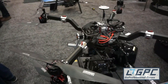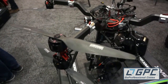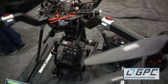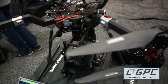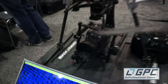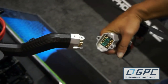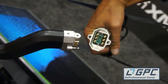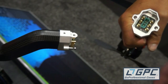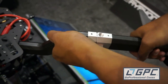So we've got a Gryphon X8 here. This is a coaxial design, designed to carry high-end film cameras such as the Red Epic or Alexa Mini with cinema lenses and focus, iris, and zoom control. It has retractable legs and a fully adjustable gimbal. It sits under the 55-pound limit here in the US. It features a quick-release system so you can pack it down and assemble it really quickly, with high-current keyed connectors so you can't mix up positive and negative. It's built to be used every day, in and out.